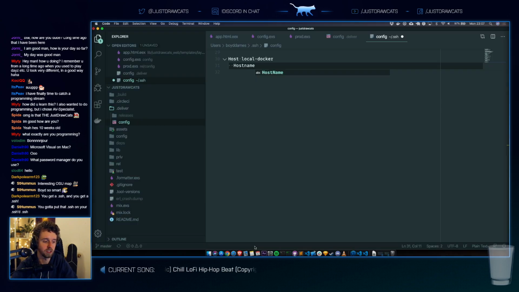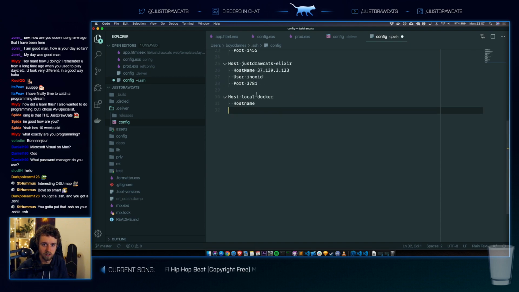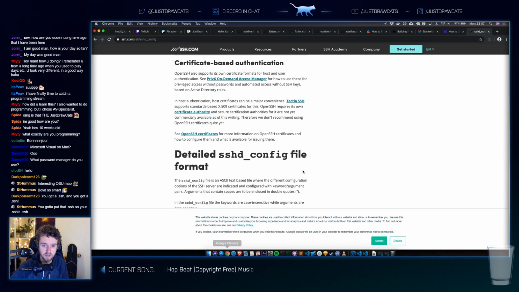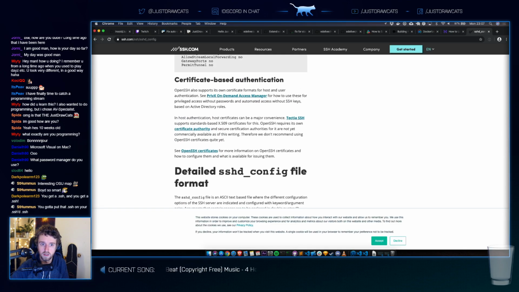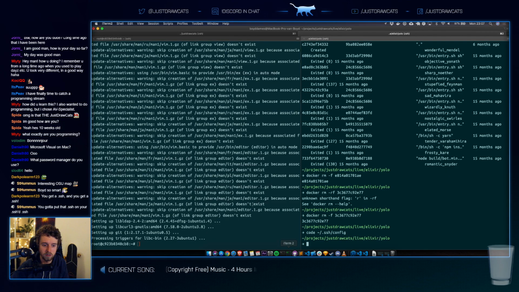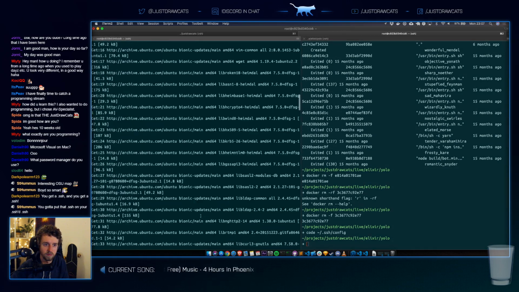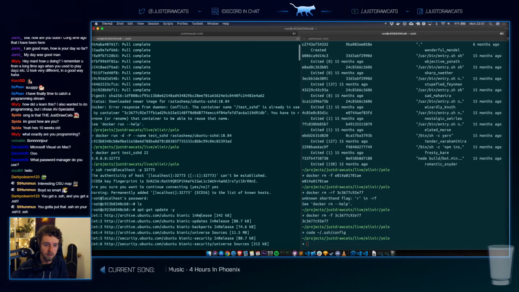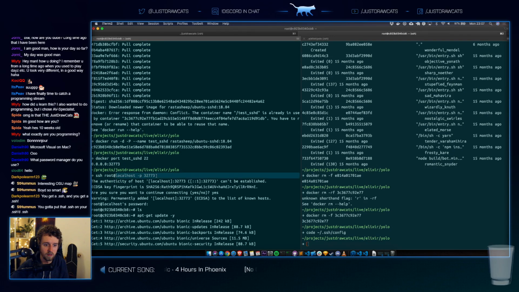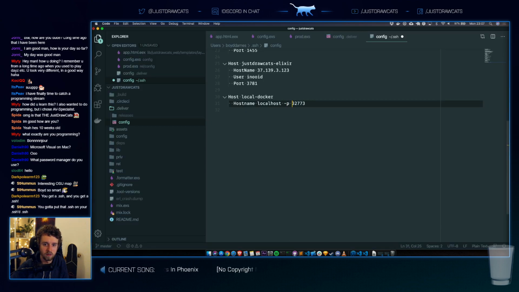There's not that much crazy stuff in a random config file, but might as well just show it, whatever. What was this? Port. User root.